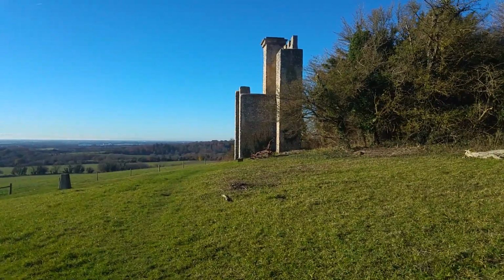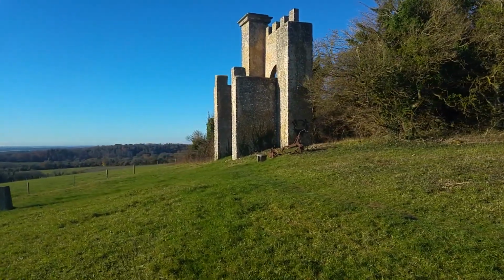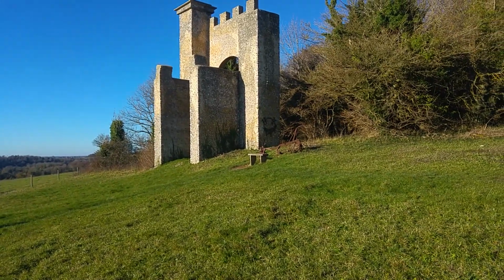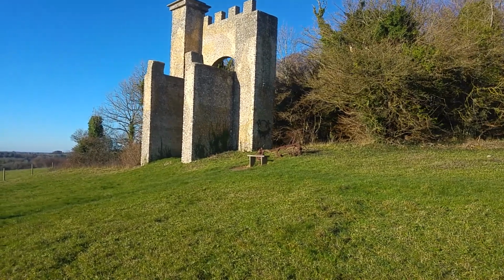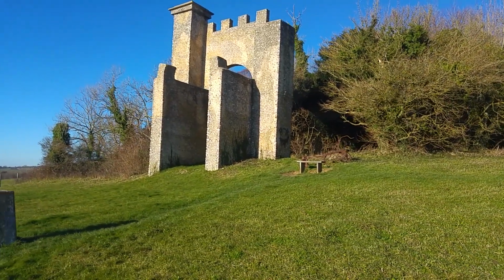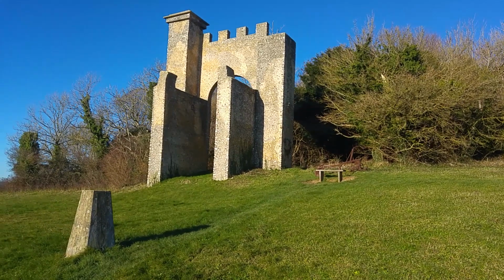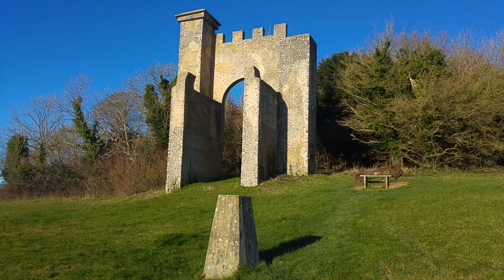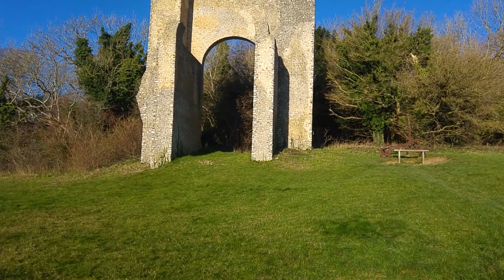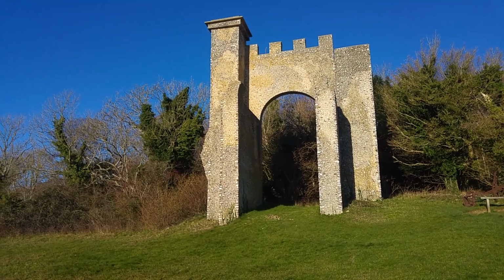So here we are, Nore Folly. So not entirely clear to me whether or not the structure was built without the tower on the right hand side or on the left hand side, or whether there was actually meant to be an arch crossing over those two walls. But as you can see, it's made of flint and cement, so not an extremely complex structure, and probably didn't need a huge amount of resources other than manpower to put it up. Reading on the internet, there used to be on the side of it like a lean-to building, and as we can see on this side it almost looks like there's something missing there.